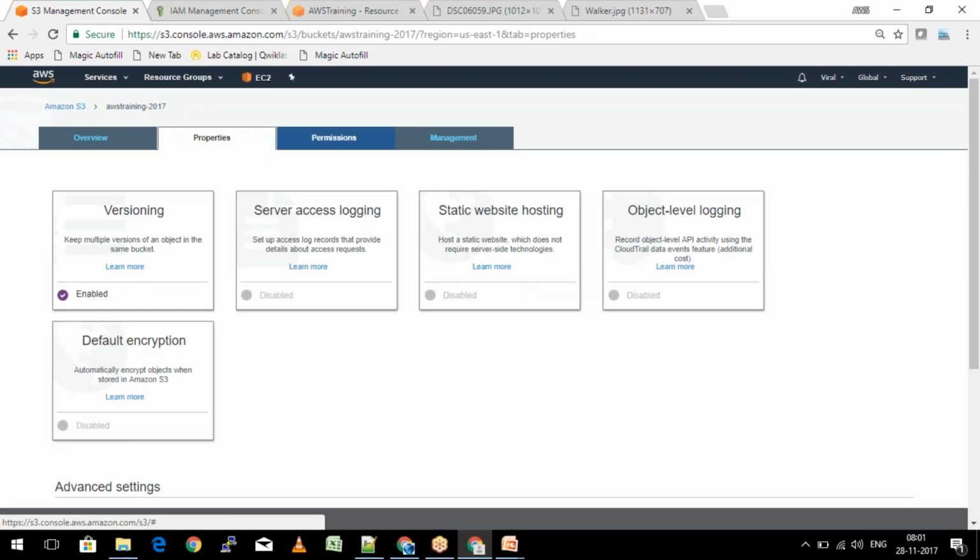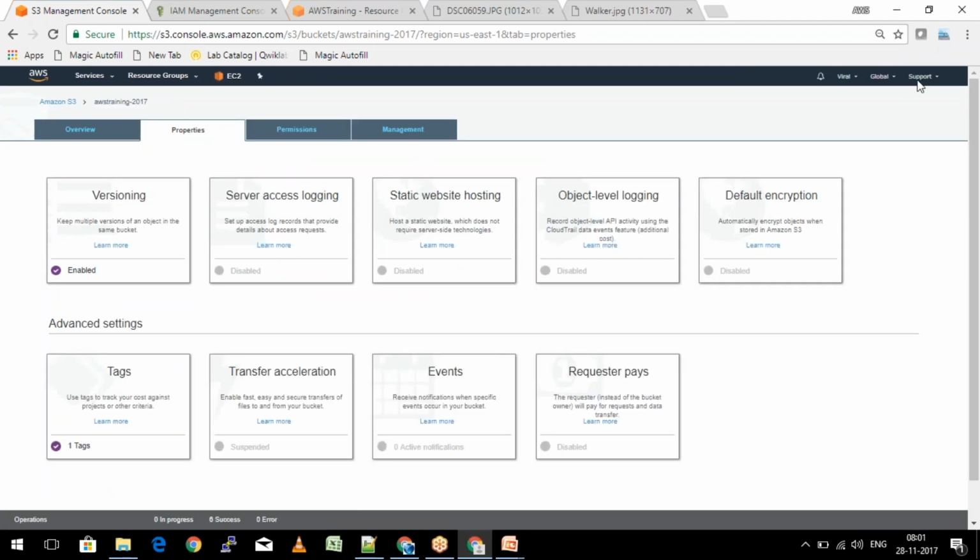So as a part of properties, overall we have 9 different types of properties on this specific bucket. We already know one of them. It is tags, right? So tags basically help us give a user-friendly name and organize the data. With the help of tags, we can also find out how much billing each team is incurring.